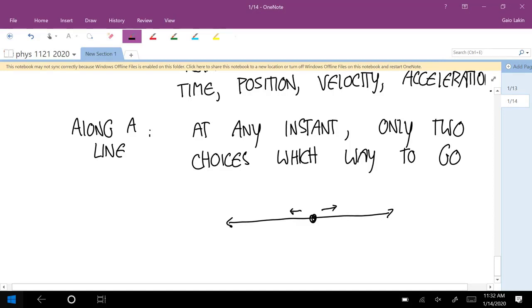We're going to see that that's really easy to deal with mathematically, because if there's only 2 choices of where to go, you can call one of those positive and one of them negative, and then the sign of the numbers that you're dealing with represents which direction it's going. Okay. Later on, when we go into a plane, you have an object here. It can go infinitely many directions, right? And we obviously don't have infinitely many signs. So positive and negative aren't going to be enough to tell us direction. And so we're going to have to come up with a new thing, which is vectors. Okay. But we're going to start out with these concepts just in the simplest mathematical way we can, just representing the direction by the sign.